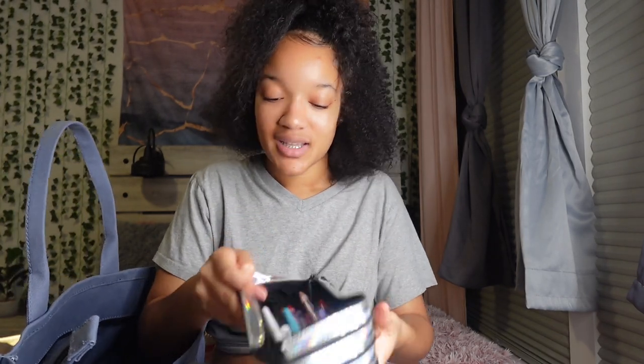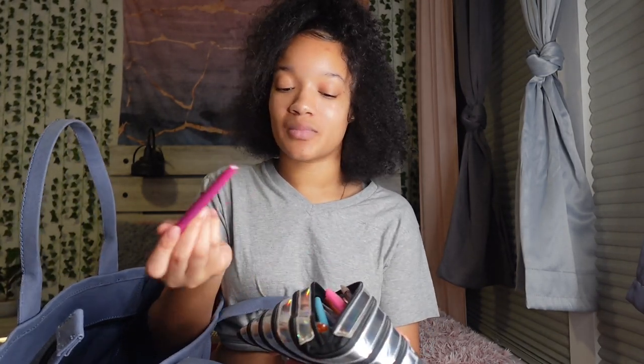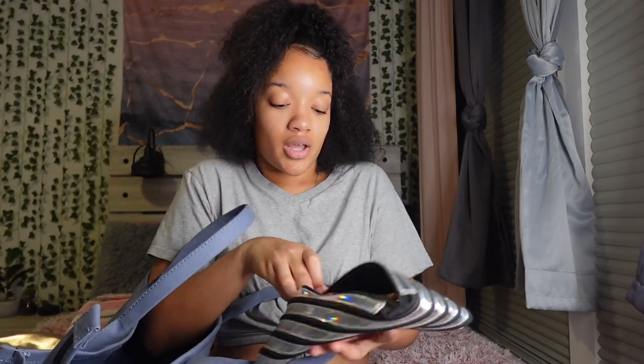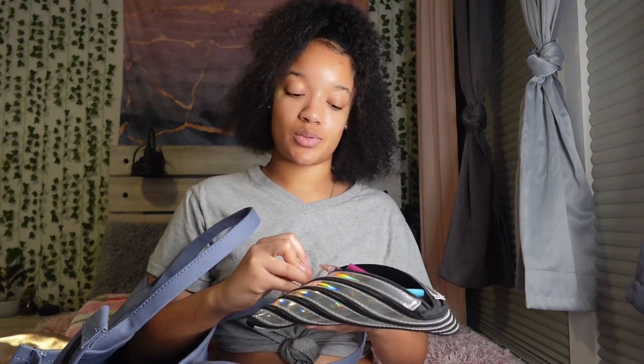This right here is just my pencil pouch. She has some pens, crayons, and pencils — just the necessities for school. You don't really need a lot for high school. I think people overthink it. You really just need a notebook, and I advise you write down whatever the teacher needs for that specific class and just buy that only.